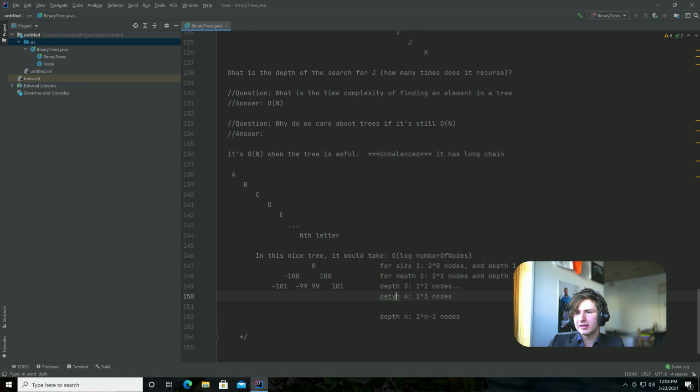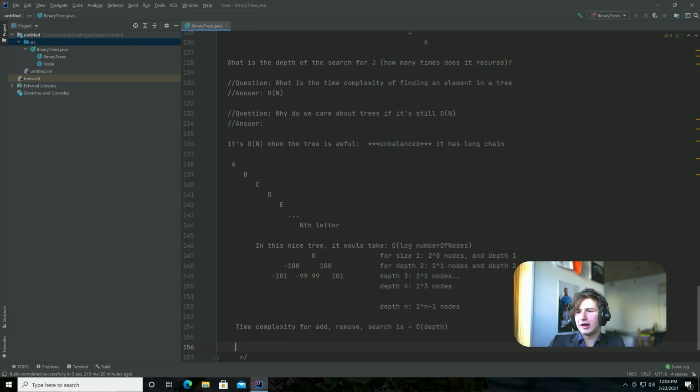So what we actually mean is that we want to get the depth from the number of nodes. Our time complexity for add, remove, search is equal to O of depth.